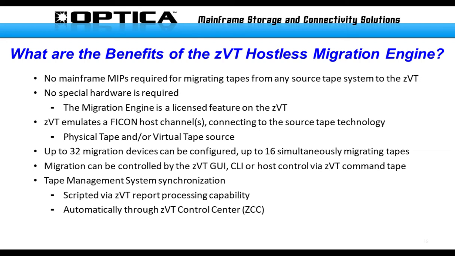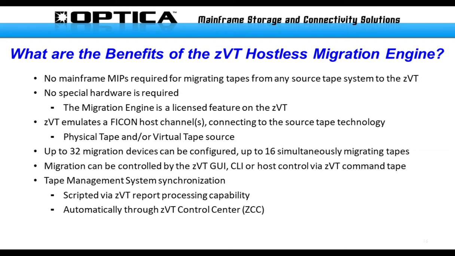So you could take a report from your tape management system, send it down to ZVT, and tell it to import those particular volsers from the legacy system. Any function that you can do from the GUI, command line interface, or from the host can be acted on from that list of volsers. So again, the ZVT will read that report, find the volsers first, sort them, put them into ranges, and then execute any kind of command on them. You could scratch them, you could retain them, you could write protect them. All those things can be done via the report from the system.